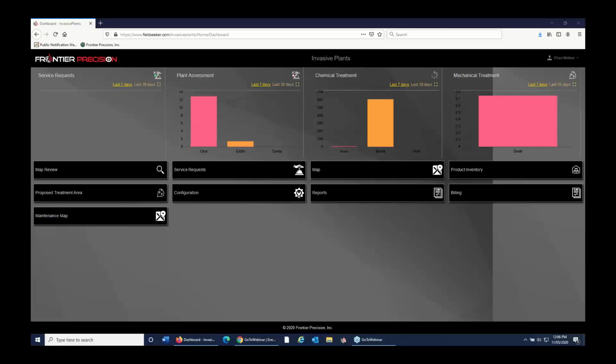So I have another poll here, which is, are you already using smartphones or tablets in the field for anything? And that could include Apple or Android or Windows rugged tablets. So again, a lot of times with the weed control applications, there might not be any data collection in the field, or just paper collection, or something like that.